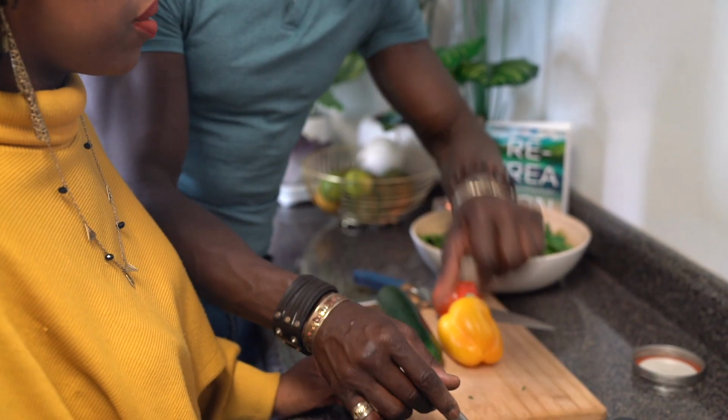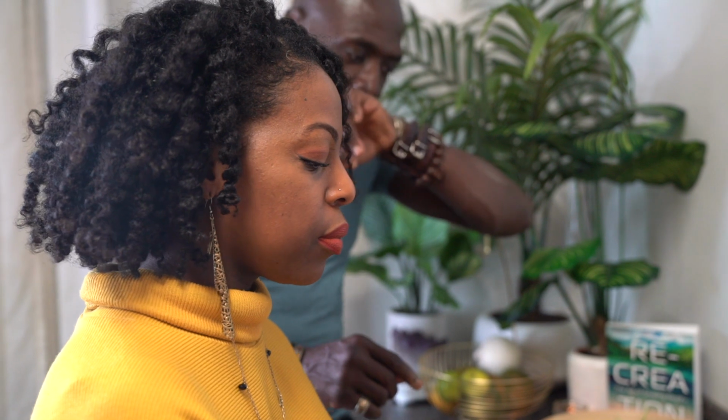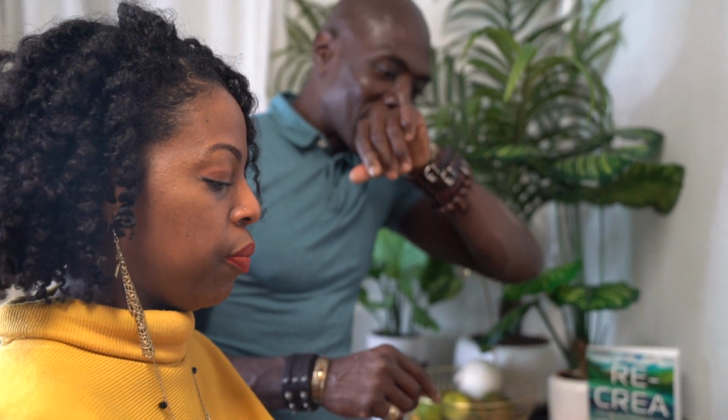Okay, taste it. Let's see what it's talking about. Ooh, got me kissing my hand like... Yes. That's what happens when you make good food, right? Beautiful, beautiful. And this is enough. We don't need more because we're just trying to dress them. We don't want to overpower the salad because it has its own natural flavor. That's right. Turn it over.